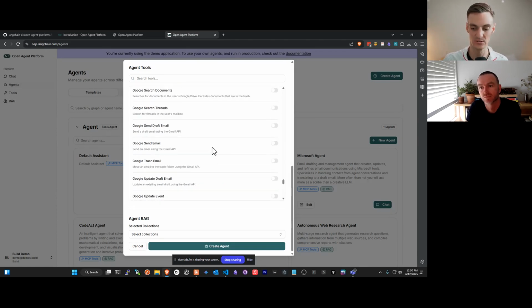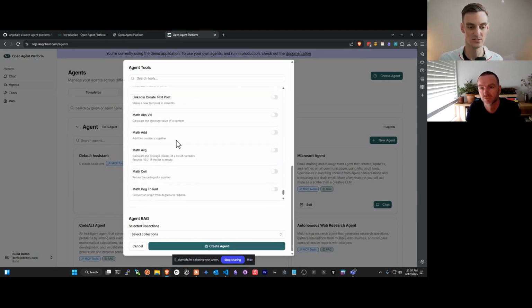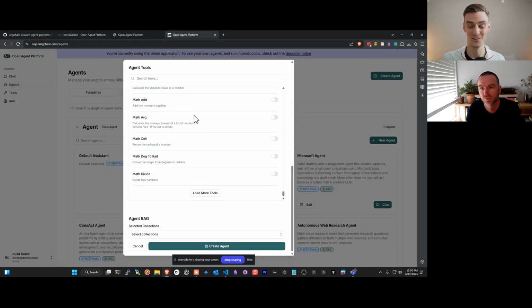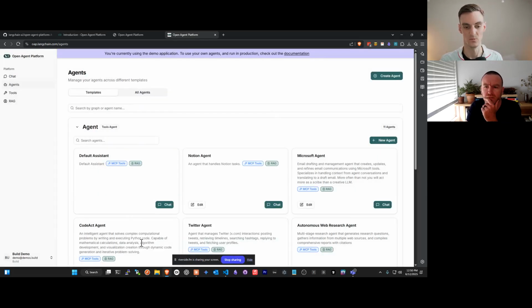You can send emails, draft emails. You can set different permissions if you don't want it to accidentally send emails. So just out of the box on this demo, if you're creative, you can create some really powerful things. That's really cool. With zero code.